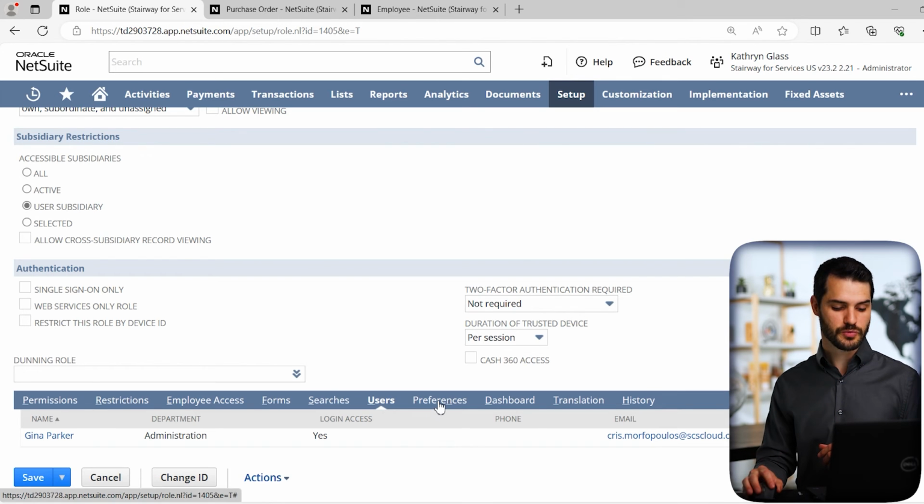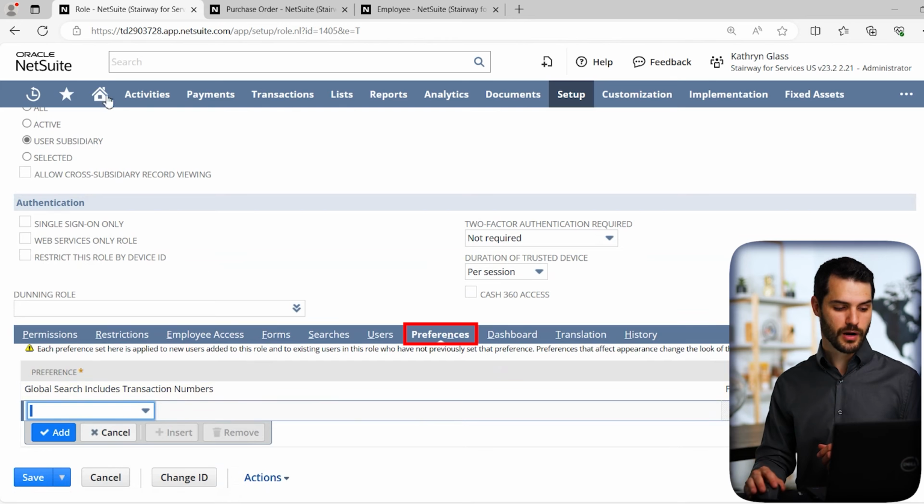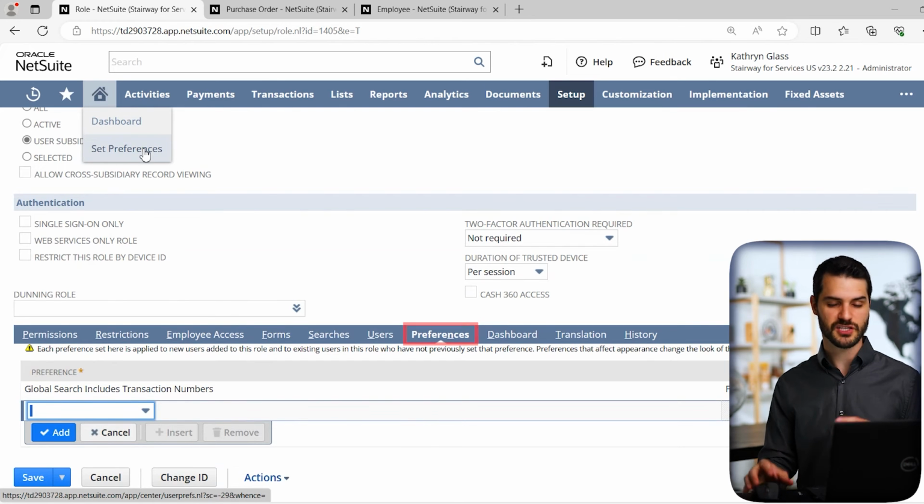And then we come over here to preferences. Now, if you remember up here, we've got set preferences. So that's where we're going to be setting preferences really just for ourselves, and oftentimes ourselves within one particular role. So if we have many, it oftentimes will only influence the role that we're currently in. Here's where we can set for this role if we want to basically dictate what the preferences are for this role. We could do it here.